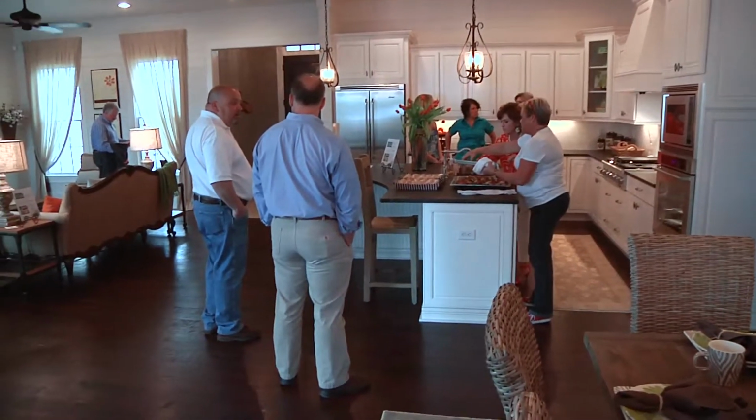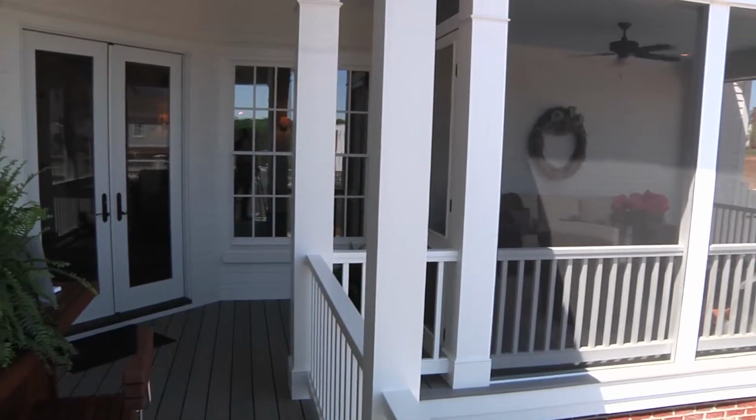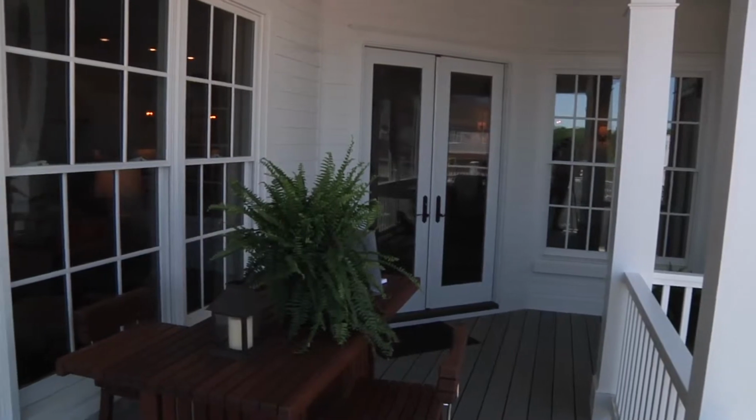Yeah, even though this house is around 3,000 square feet, it has over 740 square feet of covered outdoor living spaces. Because one thing that we hear over and over again is the indoor-outdoor living space is just the most important part about a house. That's why we're sitting on the screened-in porch right now. It's a great day, and it's nice to be outside. And even the backyard, the patio, the screened-in porch, everything is just gorgeous.